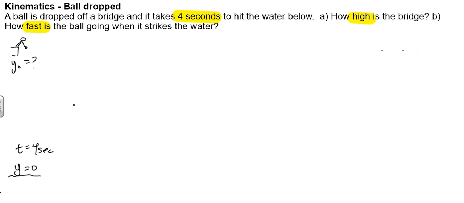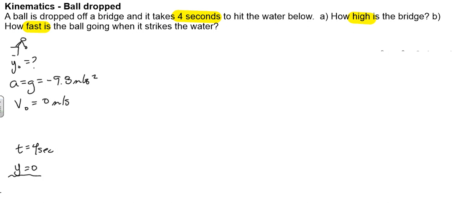So if you're looking at this question thinking, I don't have very much information. But remember, when this ball is dropped, what causes the acceleration? Right, gravity. So acceleration is equal to gravity, which is always negative 9.8 for kinematics, because we don't have a system that allows us to put the negatives in. So we need the negative to tell us the direction. And the other thing we're missing is the ball is dropped. So initially, the ball has a velocity of 0 meters per second.